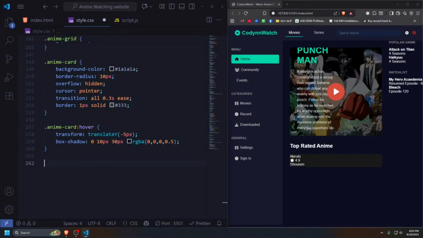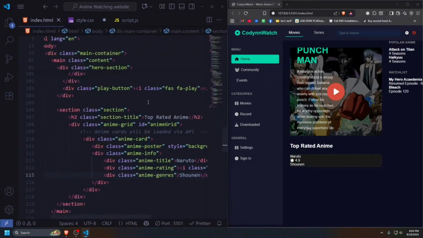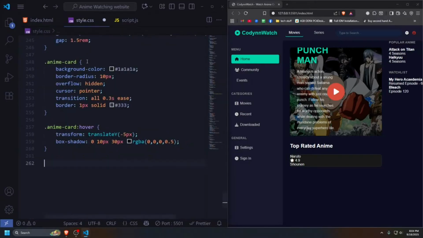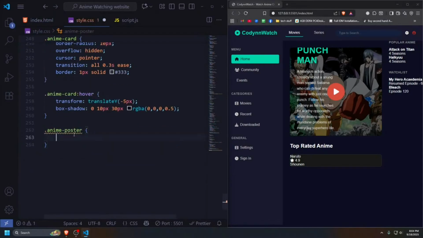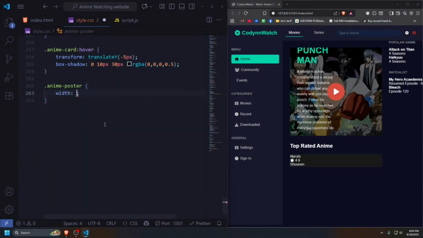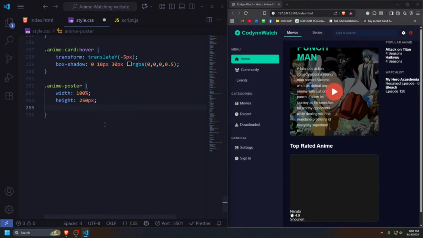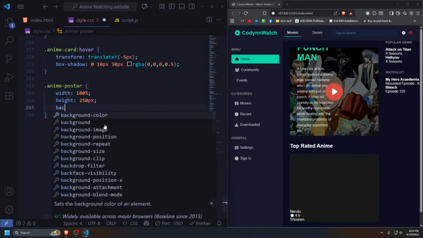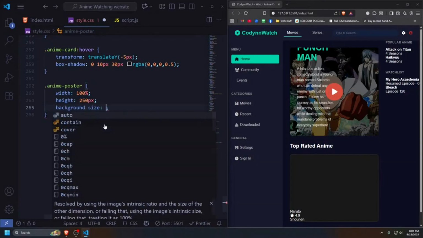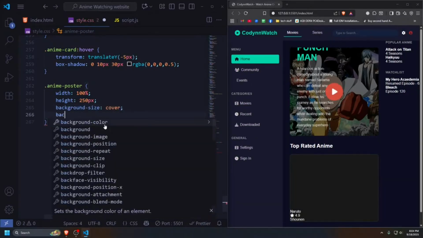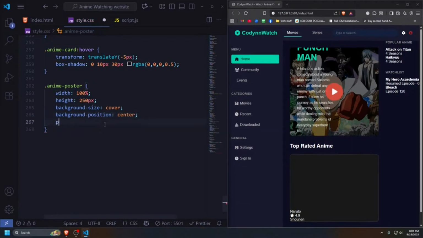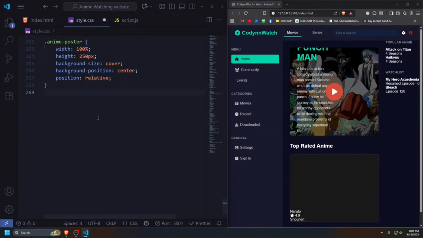So the next thing that I need to make is the poster, with anime poster being the actual anime background. So I'm just gonna style that. I'm just gonna do width set to 100%, height set to 250 pixels, and also background size set to cover, background position set to center, and position set to relative.